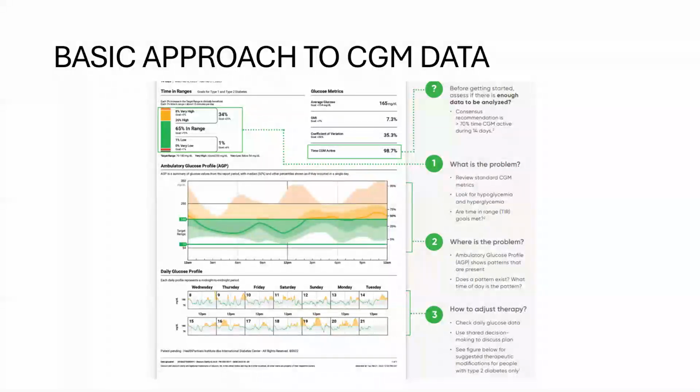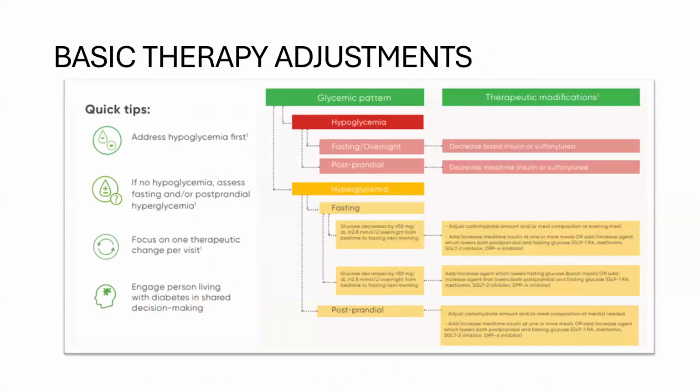And then we can go and look at the middle section, see where our time problems actually are, and when the problem occurred. You can see where the highs are occurring. And if we want to break that down on a day-by-day basis, we can do that with the dailies below. That's really how we're going to evaluate our CGM in a very simple, stepwise manner. Let's talk about that a little bit more here.